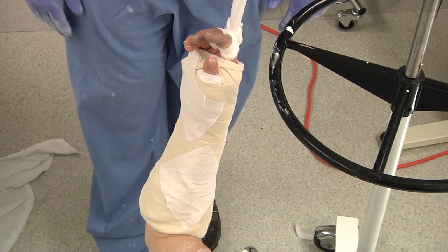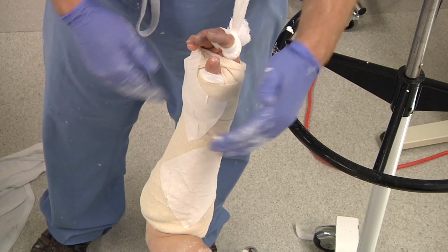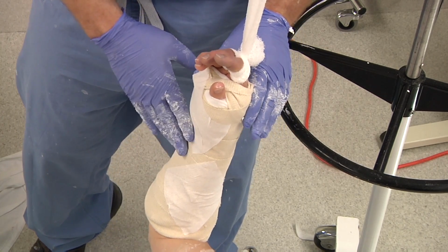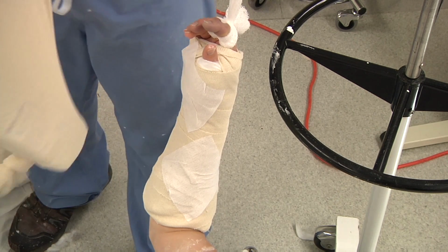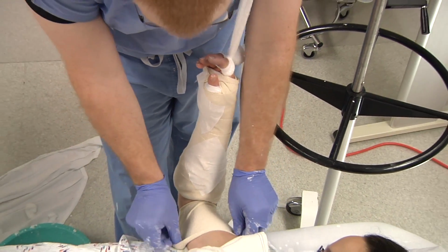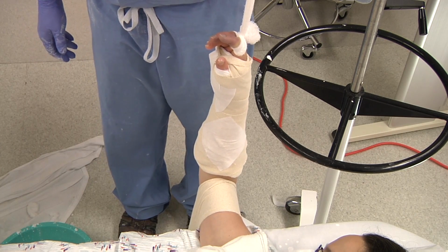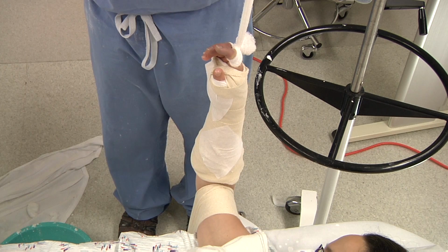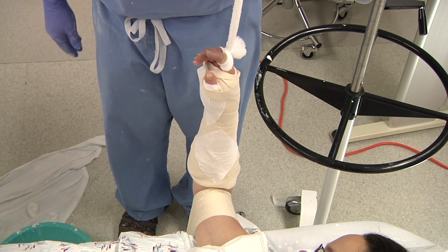Once your plaster is hard, it's very easy, or at any point, to bring your C-arm in and take radiographs in the appropriate planes. If we did want some added traction before applying this, it's very simple to make a little traction device. So we can have a link to that or show it, and then broadly apply it to the arm and allow the patient to hang in some traction for a period of time. This can easily then be cut off or removed once the plaster is hard or at any time.